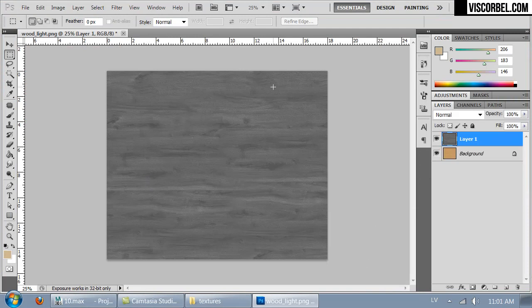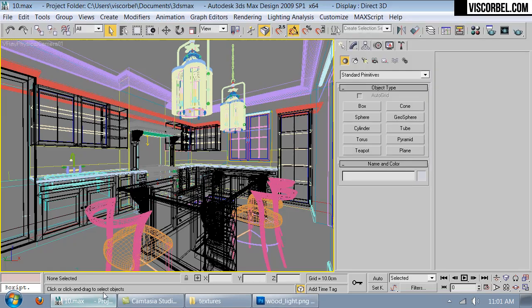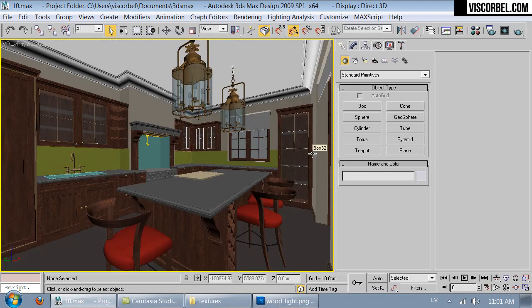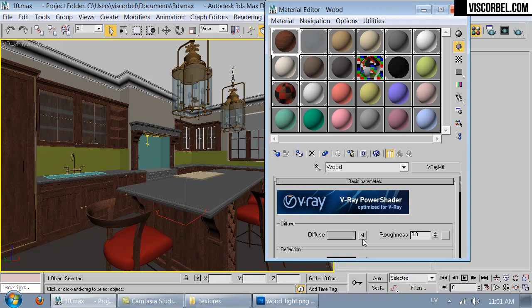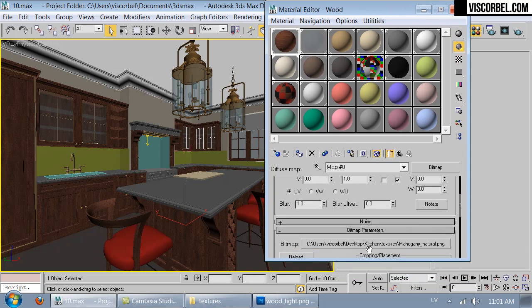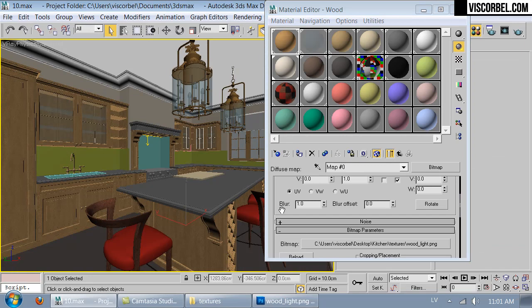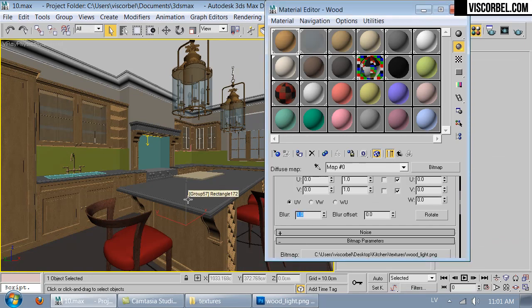And we can use the same map for the bump. Alright, let's go to our wood material and I'm going to change the diffuse texture to this one. I'm also going to reduce the blurring to 0.2 or something like that.